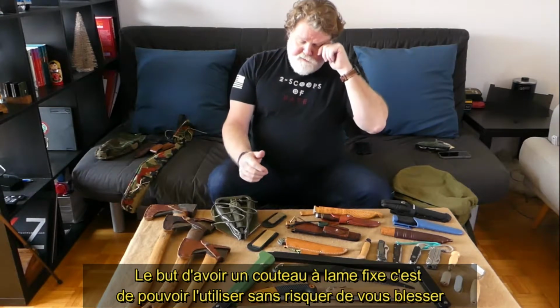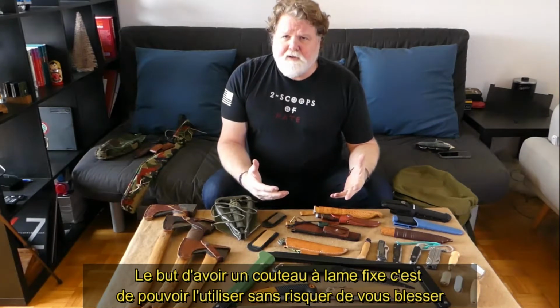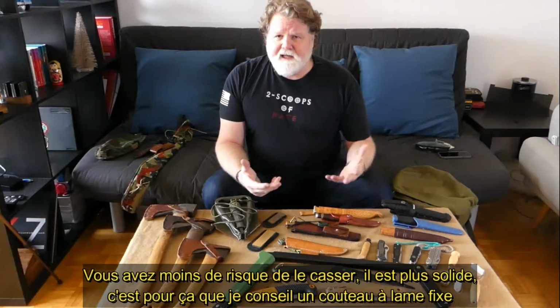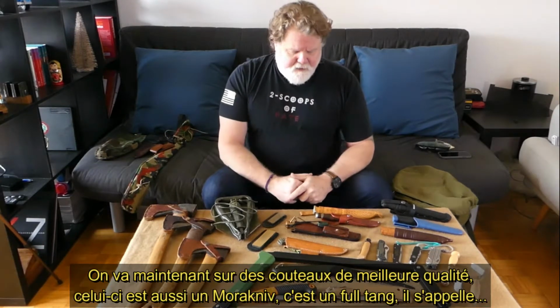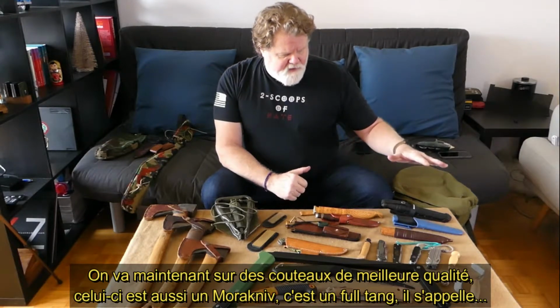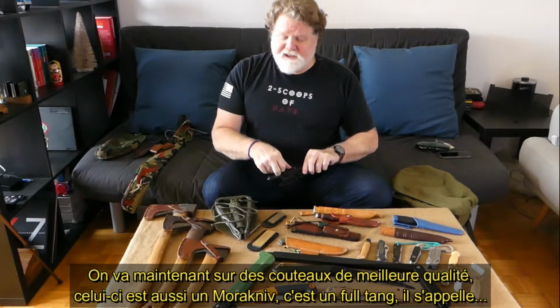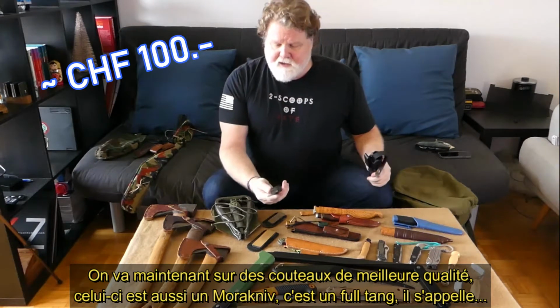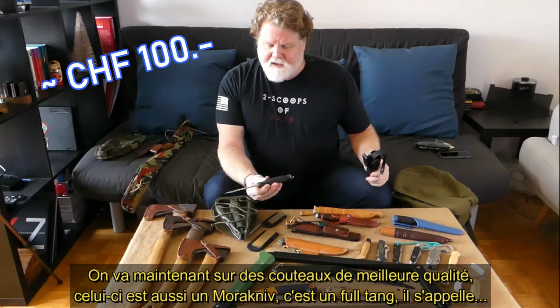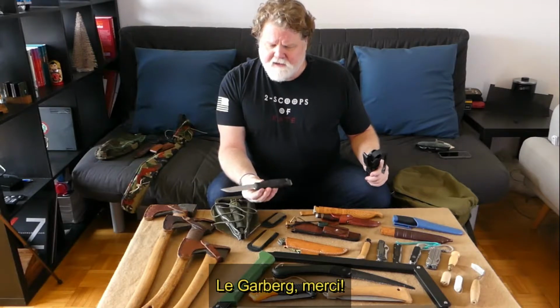And once you move up, the thing about knives is that you need to have a fixed blade knife so you don't hurt yourself while you're using it, or you don't break it, this kind of stuff. It's a little bit more solid. Now that's why I suggest a full tang knife also. But anyway, so then we get into a little bit better construction knives, and here's also a Mora knife right here, and this right here is a full tang knife. It's called the Garberg, actually.